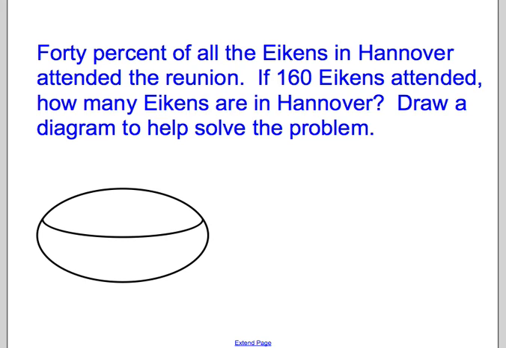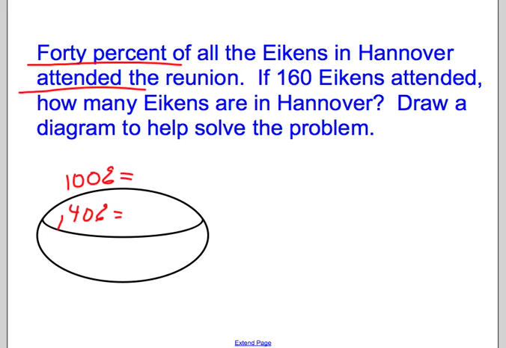So the total on top, we're always going to start with 100%. That represents the total. Am I given any percents other than that anywhere? 40%. So I'm going to put that in the smaller part. And what does that 40% represent? How much went to their union class? Attended. It's how many went or attended.